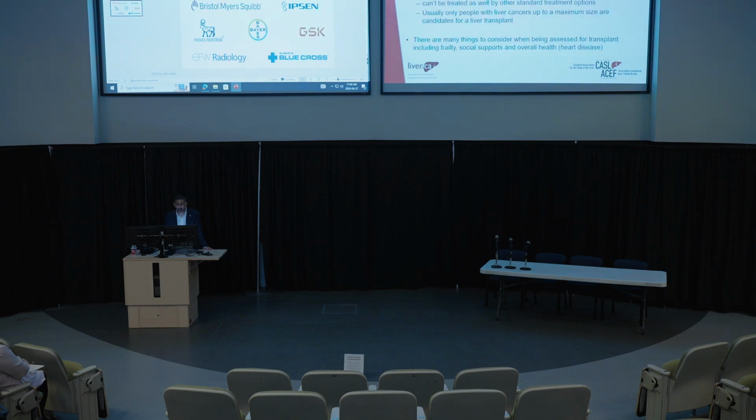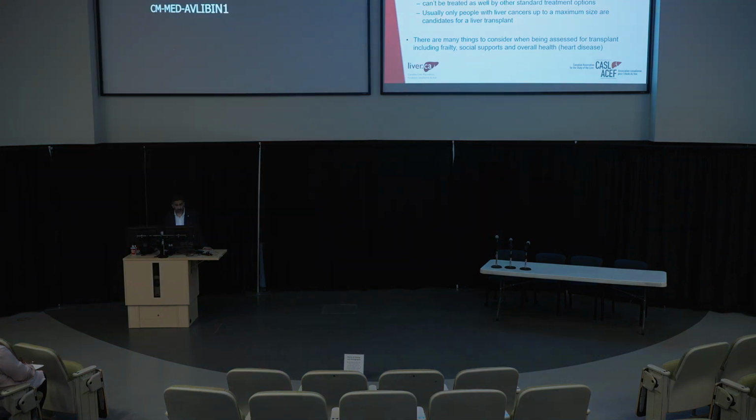Another more plausible treatment type is liver transplantation. And this is where the entire liver is removed and is replaced with a healthy donated liver. A liver transplant is considered when there's no metastatic disease, and so that means disease that's outside the liver, whether that be in your lungs or your bones, or the most common frequent sites, and can't be treated by other less invasive forms of curative treatment that I mentioned. We have size criteria, and there are numerous other criteria that we use to determine if a candidate is suitable for liver transplantation.